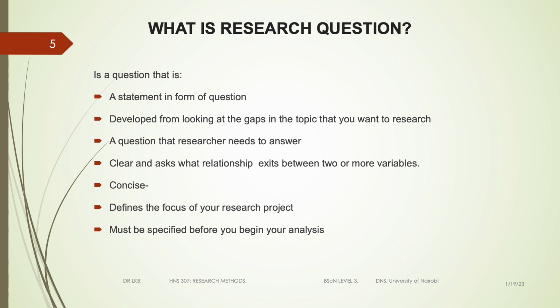In summary, just to recap, a research question is usually a statement in the form of a question. You develop it through identifying the gaps in your research area of interest, and it's a question that the researcher needs to answer. It must be clear and should ask the relationship that exists between 2 or more variables, and be very concise. It helps us define our research project, and it must be specified before you begin your data analysis.